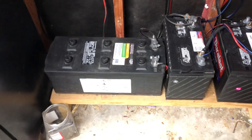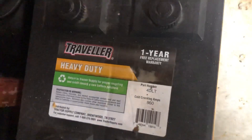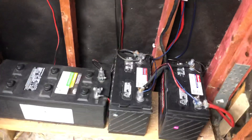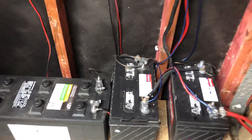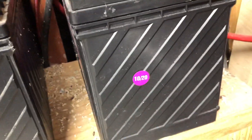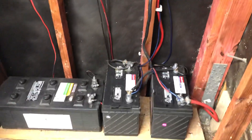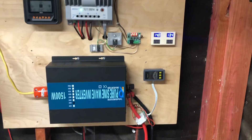That 4D LT battery right there is not good for a solar setup — I found out the hard way. Their reserve on that thing is horrible. These little batteries right here from AutoZone — you can see the date on this one, 12/17 — and then I bought this one last year. This battery is just as good as this one. It lasts a long time, I don't have any problem with them. I've only ran them down twice — it was an accident, cloudy days.